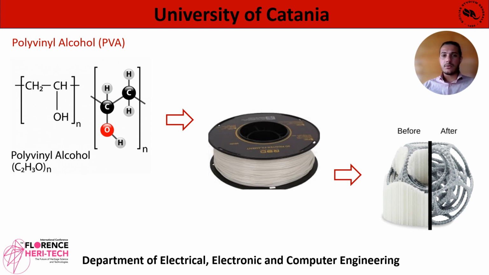PVA's resistance to organic solvents and its solubility in water make it suitable for many applications, including the textile industry, the production of paper products, the food packaging industry, and medical devices. It's also widely used as an industrial and commercial product due to its low environmental impact, including high chemical resistance, water solubility, and biodegradability.